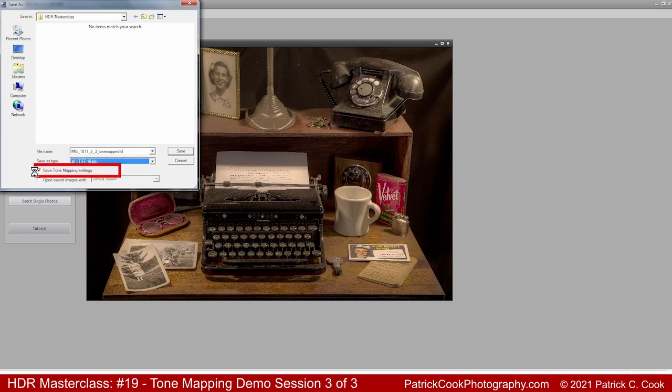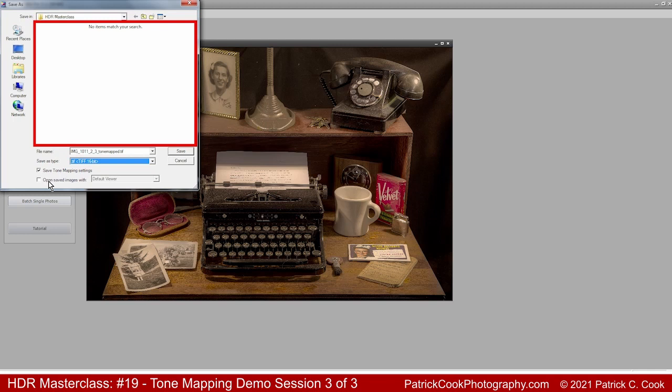Now the other thing I do is I always save the tone mapping settings, because that enables me to recall this image back into Photomatix Pro, and I can actually go back and resume my tone mapping if I so choose. So I always save the tone mapping settings that will go alongside my image.